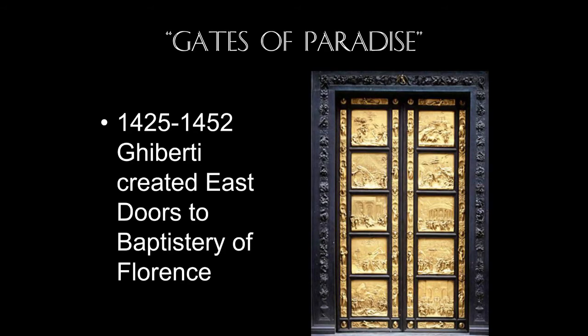So here are the gates of paradise, or the east doors of the Baptistery of Florence. Now, immediately you notice something. The shape is different than the shape that you saw with the sacrifice of Isaac. Instead of that Gothic quadrilobe, you see rectangular shapes, almost like window frames. And indeed, Alberti speaks of a painting, but it certainly works for relief sculpture, as being a window into the world, or into a world.